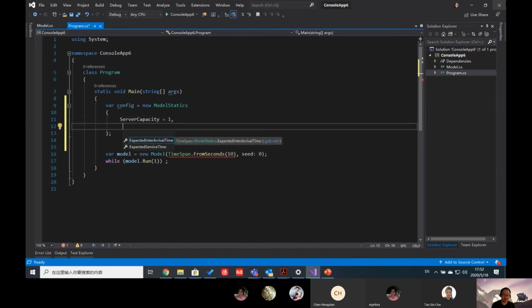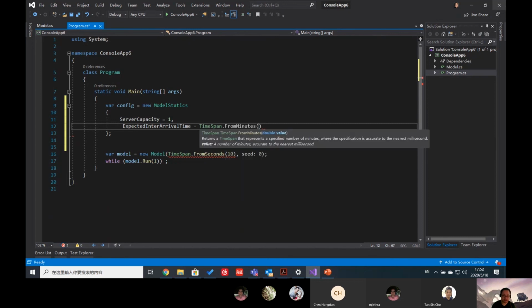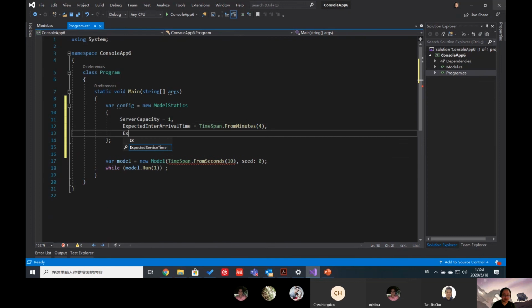Then the expected interval time we set to maybe 4 minutes. Let's just do 4 minutes, for example. Then expected service time, we let it be slightly shorter than these 4 minutes.